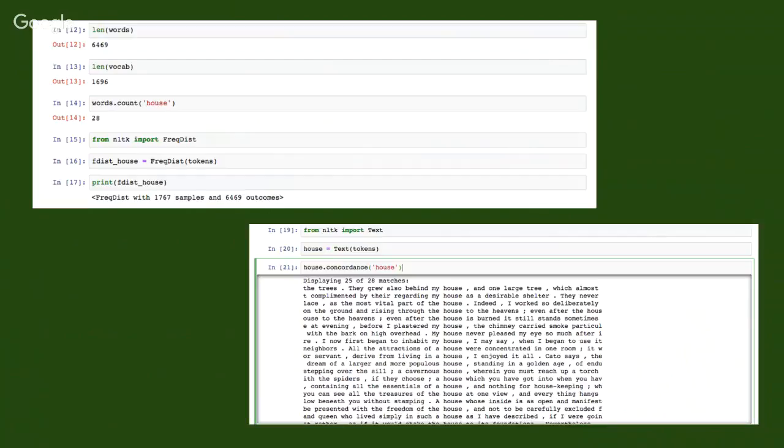And then when I did the concordance features, you can look at where they show up in the text. It talks about the house to the heavens. Where's the other one? It says somewhere about a desirable shelter. A lot of very positive connotations and feedback towards the physical house, which then led me to look at it more as, even though he was using the physical place of the house, he was representing that idea of the home, even though he wasn't specifically using the word home as often as he was using the word house.